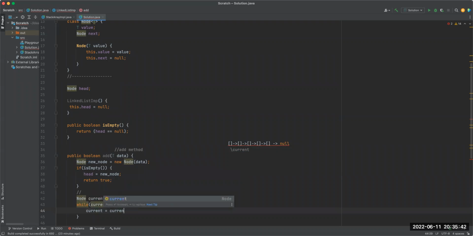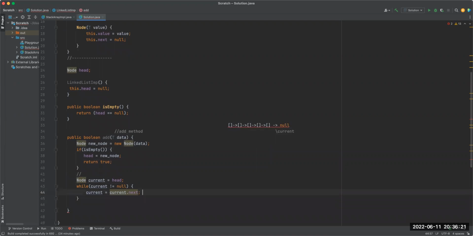So while current is not null, but how do we inspire that movement of moving ahead? We say current equals current.next. What that does is, current, which is now referring to this node, is going to equal current.next, which is this. So that's how on each iteration we say, okay, current is equal to what current was before, and then .next, right? And then you get the new node in line. If you keep doing this until you hit null, you're essentially iterating through the length of the linked list.